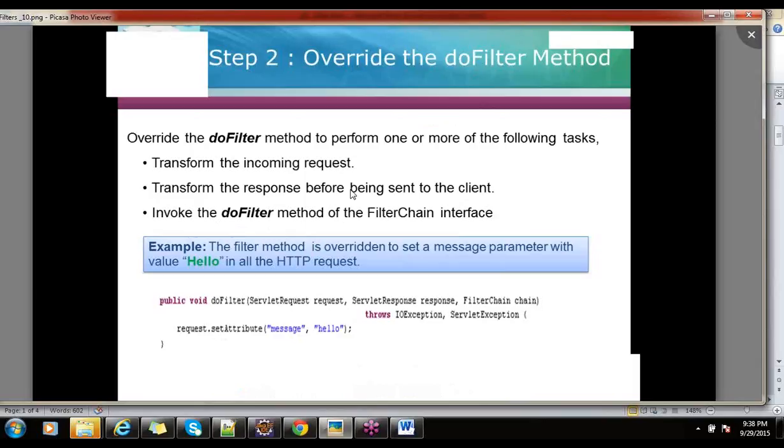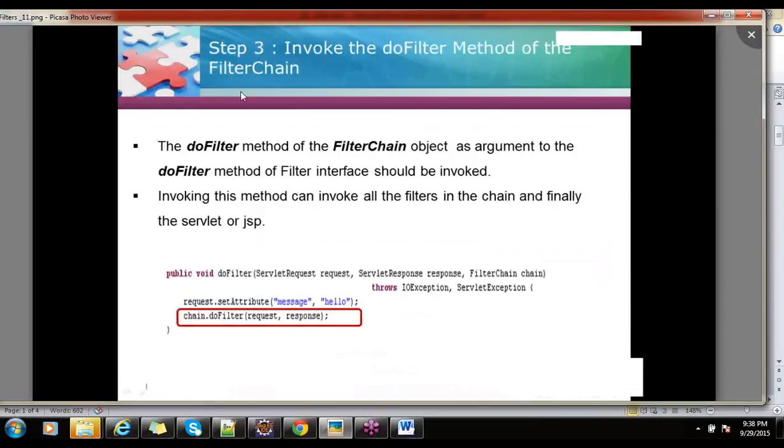Over there, we invoke the doFilter method present in FilterChain. The FilterChain object is an argument for the doFilter method in the Filter interface, because doFilter has three arguments: servlet request, servlet response, and filter chain.